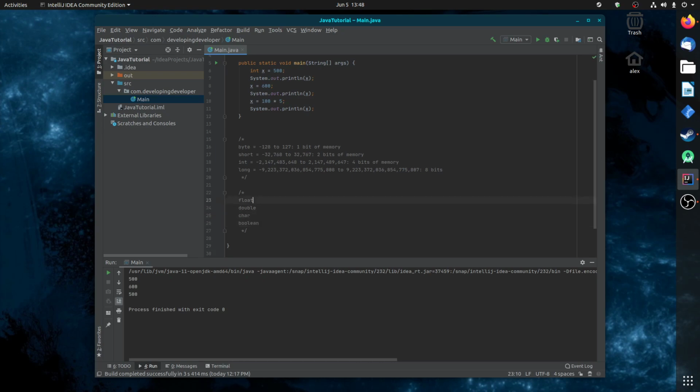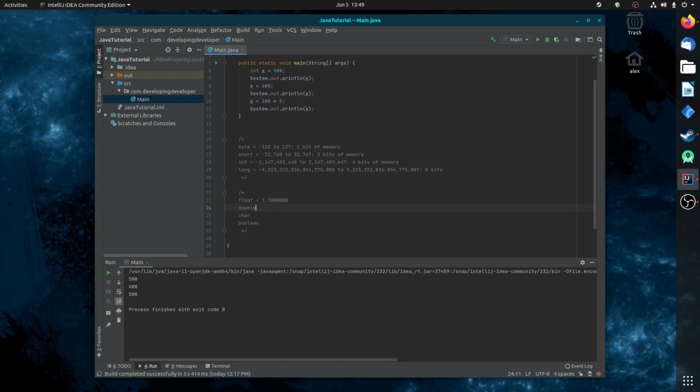So, float. What is float? Float is like the short version of a decimal number. It goes out to 7 decimal digits, right? So if you were doing something like 1.7000000, that would be a float.